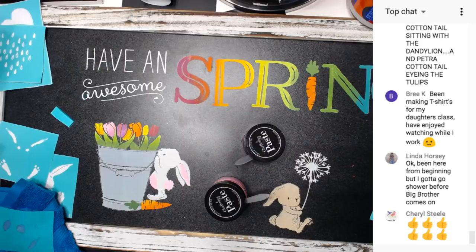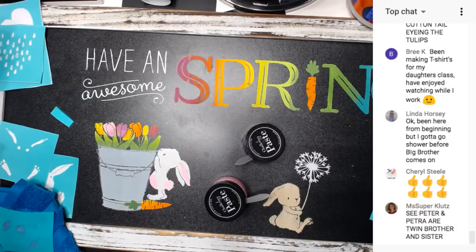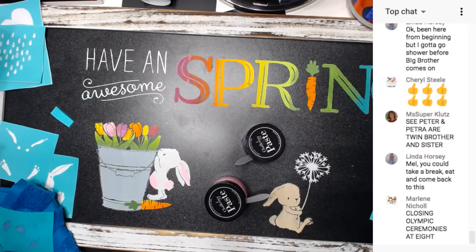Now, this is taking me longer than normal, I think, because I am asking your guys' opinion and stuff, and can't decide what to do. Okay. Okay, we have those drying. As soon as those dry, we can finish these two bunnies. Let's move on to this bunny.